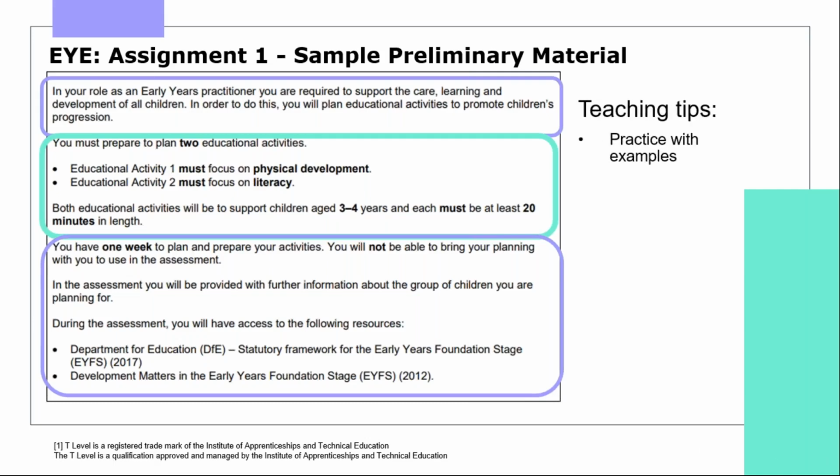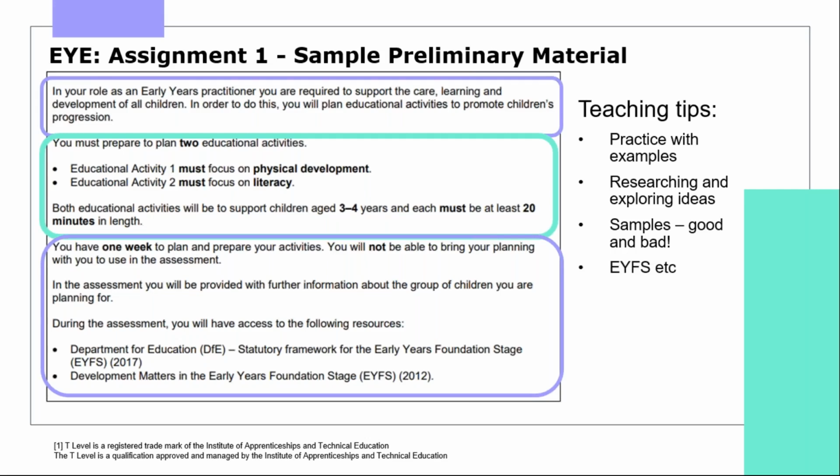So for teaching tips, we'd recommend using real-life examples to engage your students in discussion about the type of activities which would be most appropriate for a range of children and different areas. Examples here are physical development and literacy. So which others might be included? Researching these, discussing them, and reviewing each other's ideas in a supported environment is going to be useful. And samples for discussion and review are going to be useful, especially if the examples might not be appropriate, to get the students really thinking deeply and critically about the subject that they're exploring and learning.